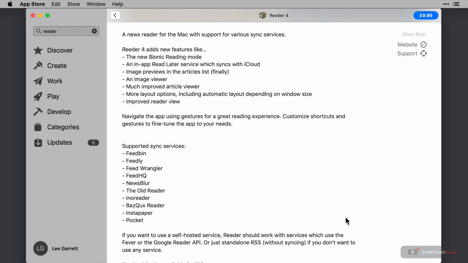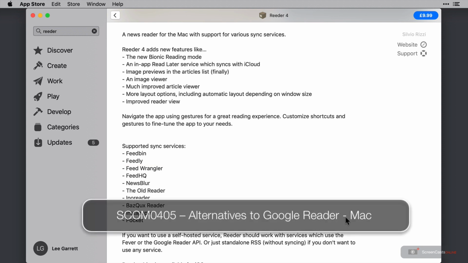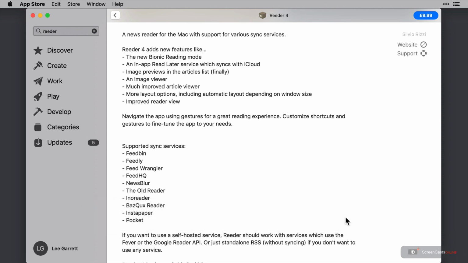For information on how to configure Feedly, I recommend checking out video SCO0862, and the bit that you're after is around 14 minutes in. As well as the web component, you're going to need a front end to read the aggregated content, and there's lots of choice for apps out there, but I use Reader on all my devices. Now, Reader's available from both app stores. It's $10 on the Mac and $5 on iOS, and we're just covering the Mac version here in this tip video.